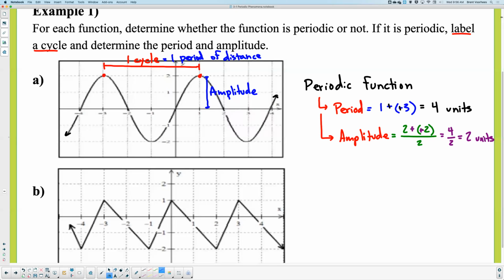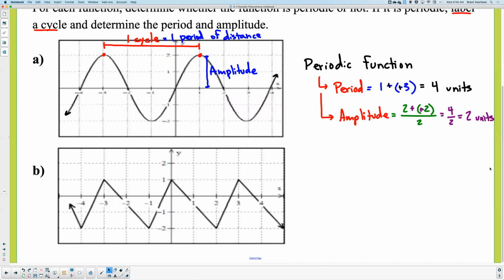Again, do you actually have to measure from the middle to the top for amplitude? No, you could do it down here as well and see how it's exactly the same. But I'm going to leave it. I just measure to the maximum like that. I'm going to leave it there. Questions so far? Okay, next one. What do you think? Periodic, not periodic? Looks periodic, but there should be something where you go, wait a minute.